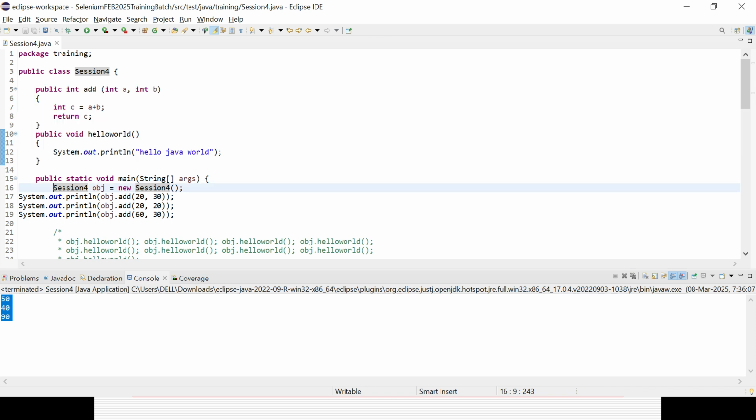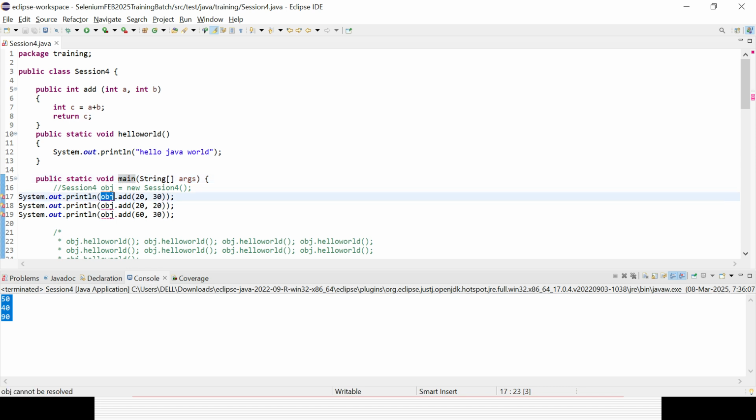So let's comment it out and define something called public static void. Now it should work the same way. No need to give an object, you can call it directly, right? It will work.